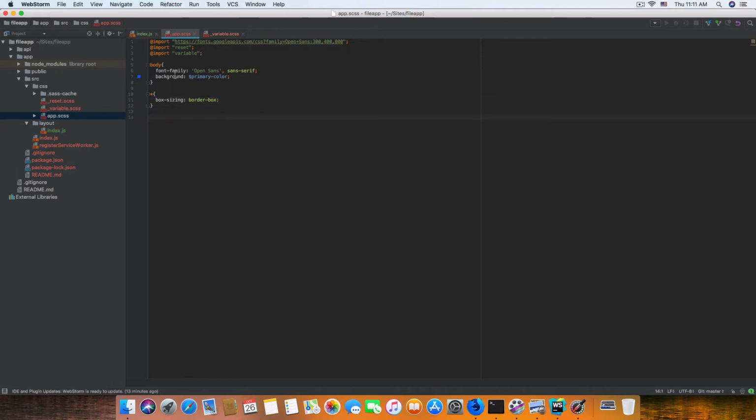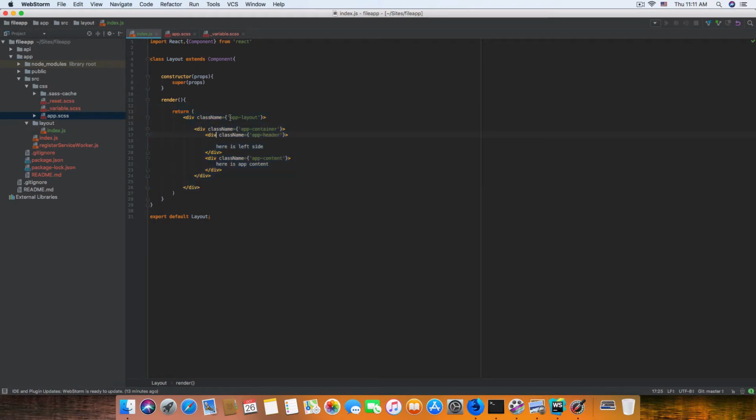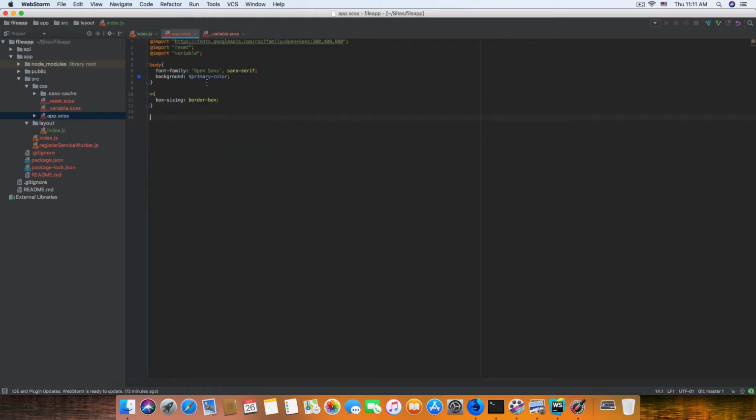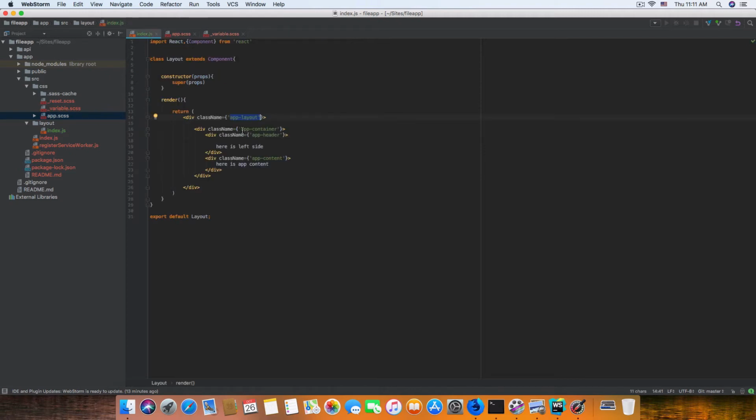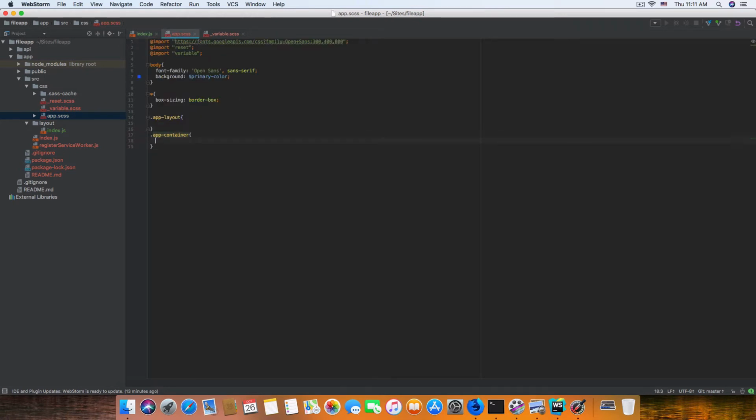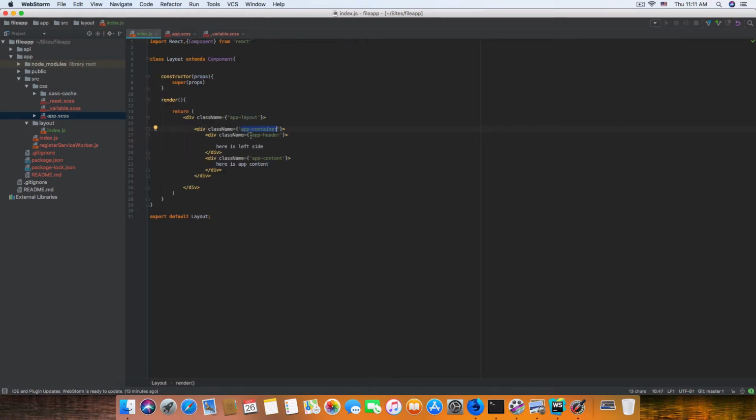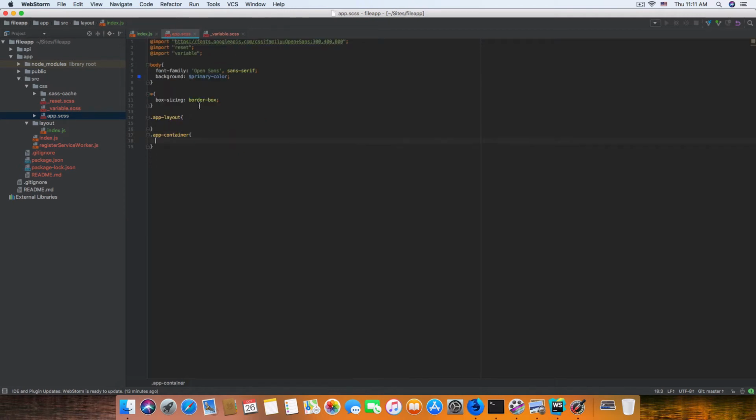Okay, so get back, you can see app-layout, and we have an app-container, and inside the app-container we do have an app-header and app-content.